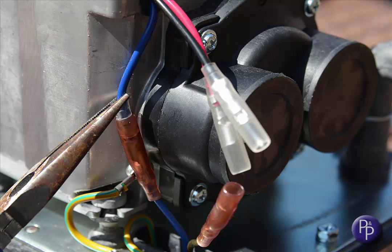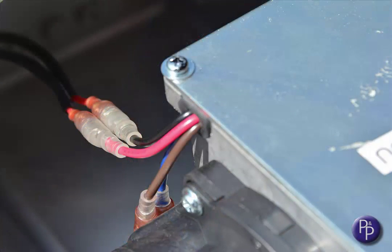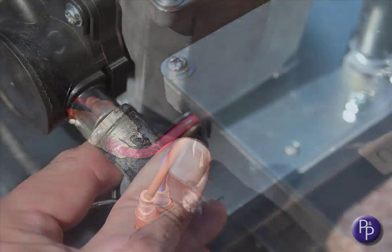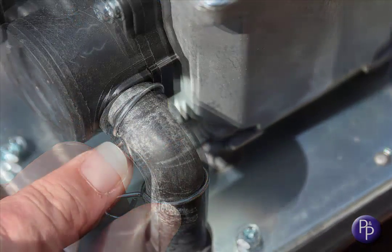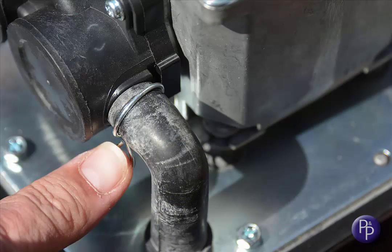Reattach the earth cable with the washer and screw. Connect the bullet connectors, making sure they're all in good and tight. Turn the pipes back inward and ease them onto the nozzles of the valve boxes, turning the clip down so it doesn't end up buzzing against the inside of the lid. And you're pretty nearly done.